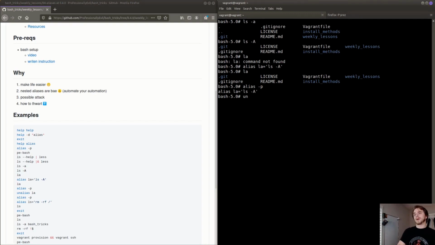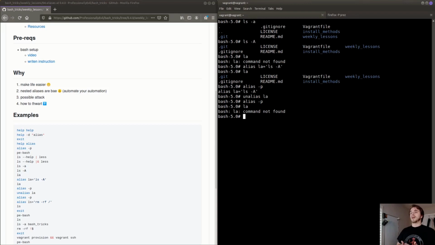And we're going to unalias this now, because as we saw before, whenever we were looking at the brief version of each of their help pages, it was used to remove aliases. So now whenever we do alias -p, you can see that it's no longer there. And if we do la again, it says command not found. So that's a really quick setup of a useful alias for Bash, and being able to quickly navigate and find a list of all the different directories.